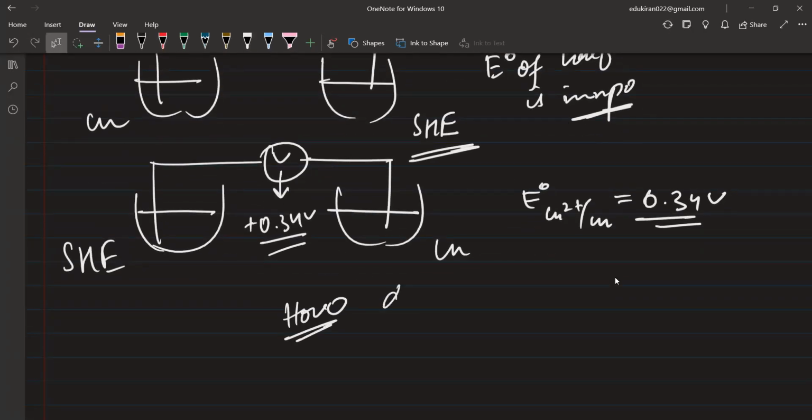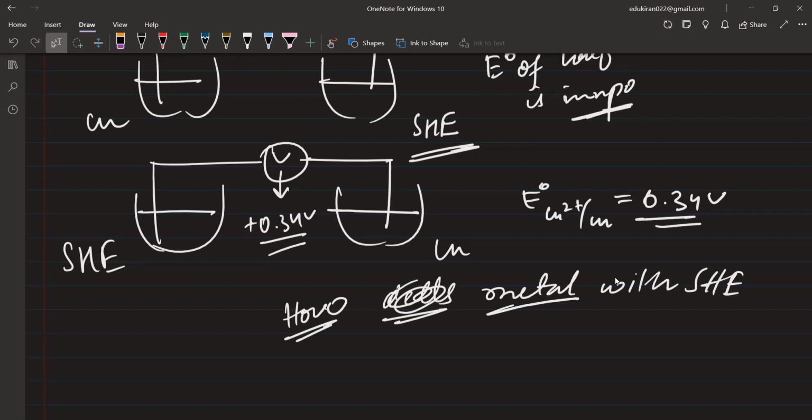क्या कर रहे हैं? We are making different cells. We are coupling different metal with standard hydrogen electrode. ठीक है? We are taking एक टाइम जिंक ले रहे हैं, कॉपर ले रहे हैं, फिर देख रहे हैं कि पॉजिटिव आ रहा है, जीरो आ रहा है. जहां भी पॉजिटिव आ रहा है तो वहां पे पॉजिटिव रखा, यहाँ पे बोल दिया कॉपर का रिडक्शन सही है. उसके बाद Ag का भी देखेंगे हाइड्रोजन के साथ, तो रिडक्शन हो रहा है ना? अगर हम लोग Ag को ऑक्सीडेशन वाले कंटेनर में रख देंगे, एनोड में रख देंगे, तो वहां पे रिएक्शन होगा ही नहीं और वहां पे हमारे पास इलेक्ट्रिसिटी मिलेगी ही नहीं.